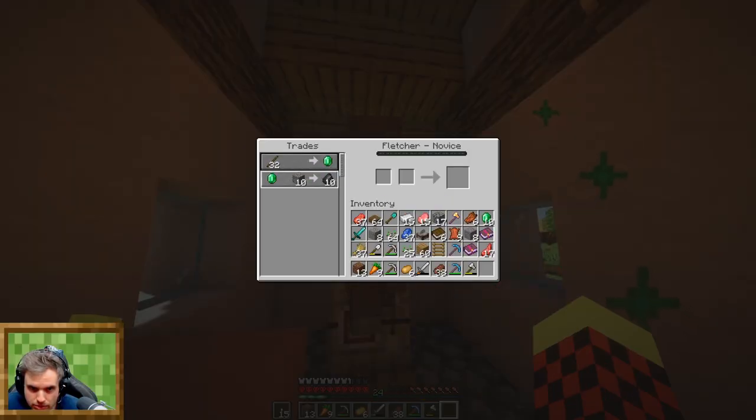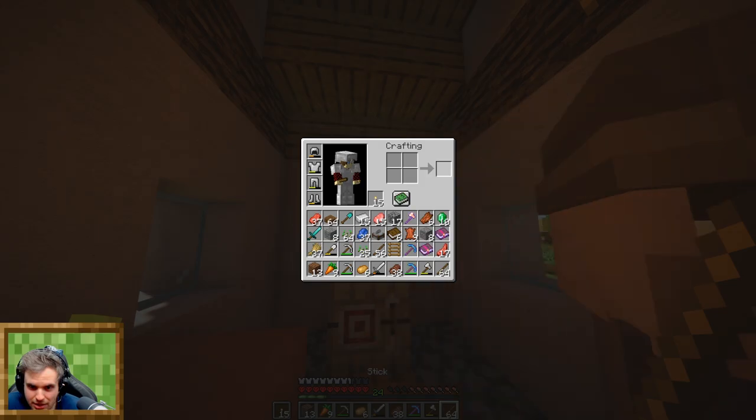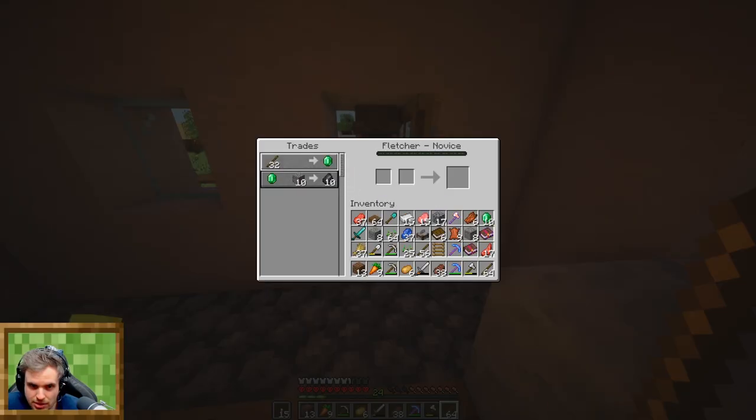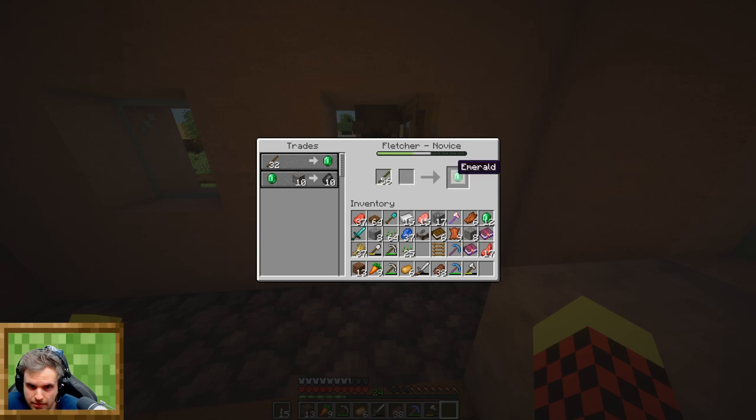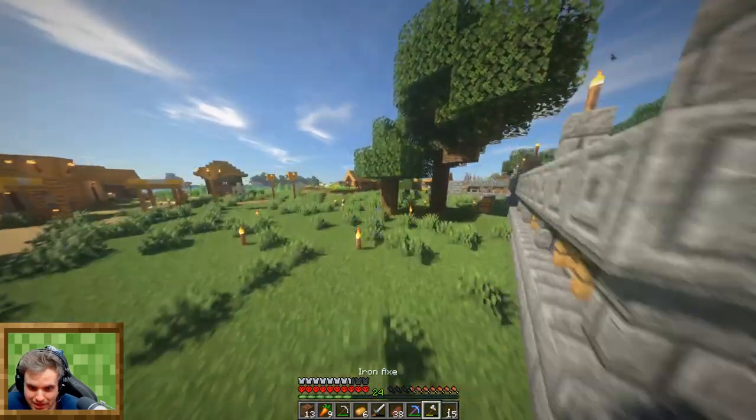Oh, good for you. Look at that, we can now sell sticks. Now this sounds like a good deal. Let's see how many sticks we can get. Sir? Sir? I got some sticks for you. How about that? Pleasure doing business with you, I'll be back with more sticks.